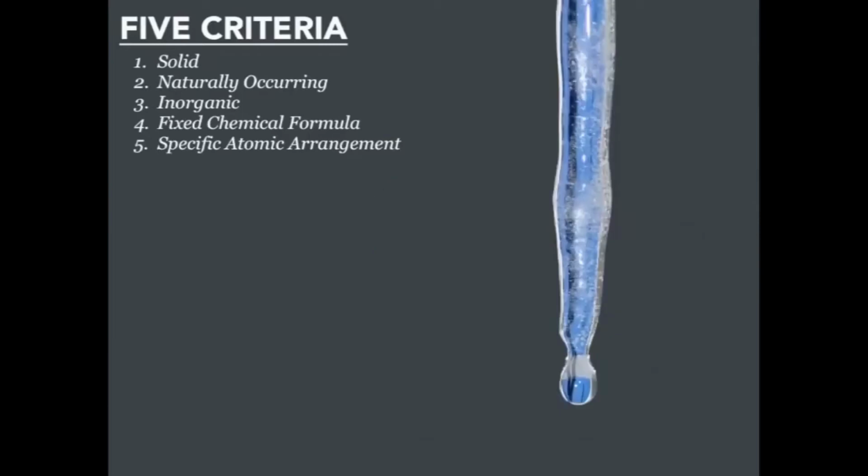Well, what about ice? This is an interesting one. Let's go through our criteria. Is ice solid? Yes. And it does exist as a solid on at least some parts of the Earth, the poles specifically, and high up in mountains, you get water that exists naturally as a solid. So that's fine. Is it naturally occurring? Of course. There's quite a bit of ice naturally existing on Earth. It is not an organic material. It is not living. It never was living, and is not made by living things.